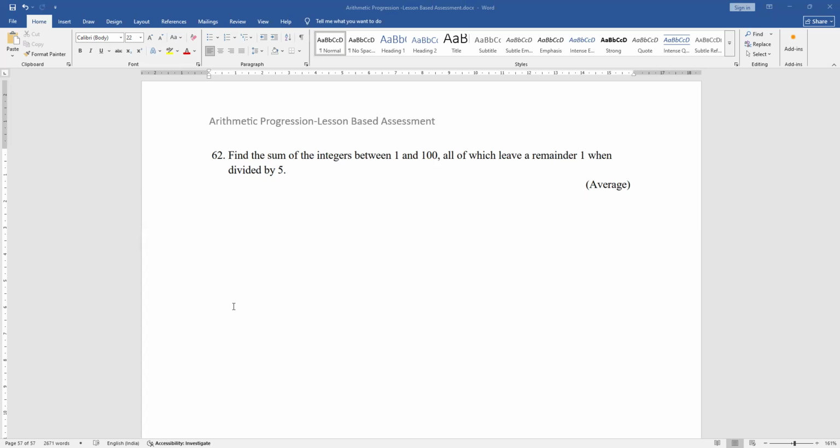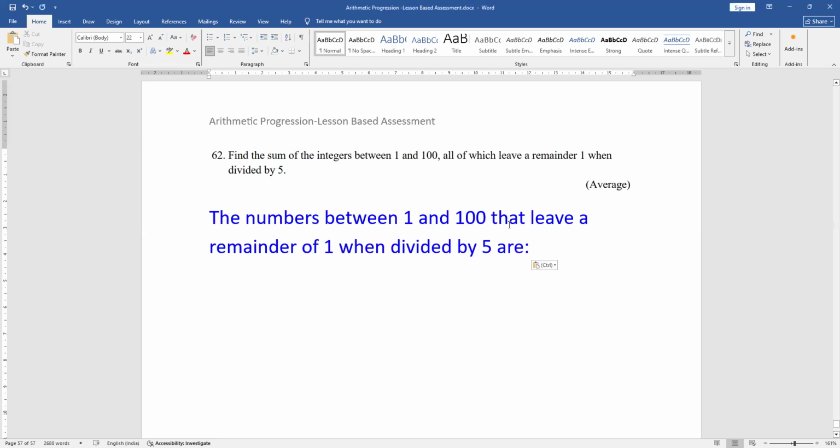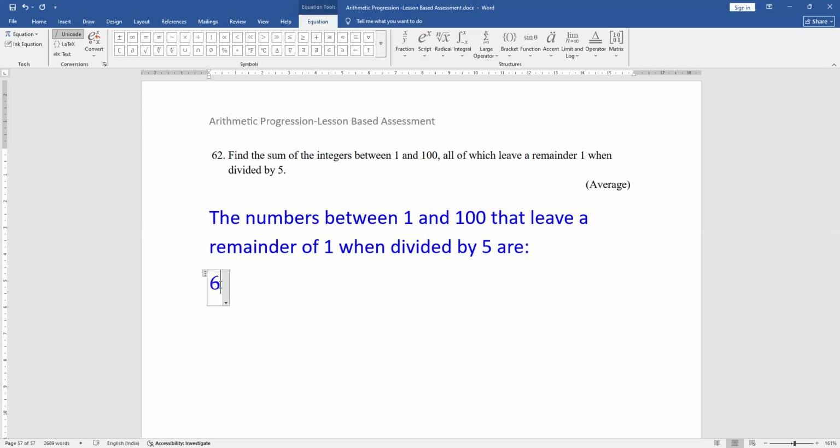So now the numbers between 1 and 100 that give a remainder of 1 when divided by 5. On first, ಯಾವ್ದು ಬರುತ್ತೆ number ಅಂದ್ರೆ 6. See, 6 divided by 5, so remainder you get it as 1. So next ಅದಕ್ಕೆ ನಾನು ಅದರ next number ಯಾವ್ದು ಬರ್ಬೋದು, you just add 5 to that. So 6 plus 5 you get 11. Okay, and then after that 11 plus 5 again it will give you 16, like that, dot.